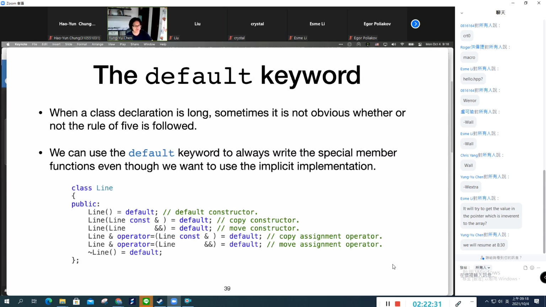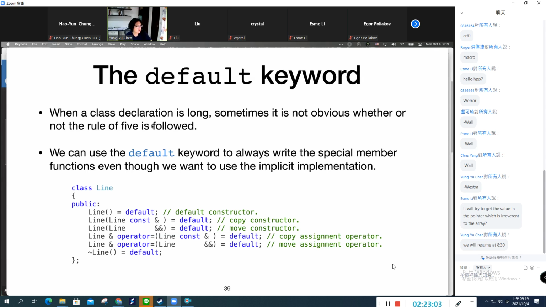Now there is a default keyword introduced in C++ 11. All the C++ we are talking about here is C++ 11 and beyond. We do not talk about C++ before the C++ 11 standard. So just assume that you must use C++ 11, and there is this default keyword. It has a direct impact on how we follow the rule of 5.